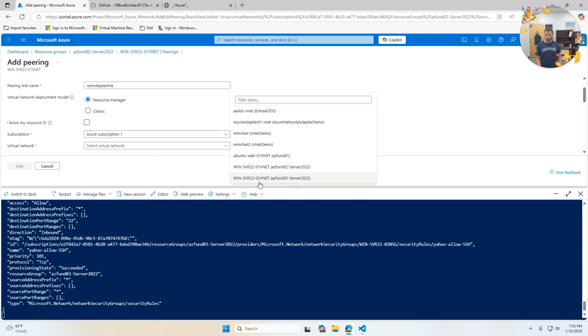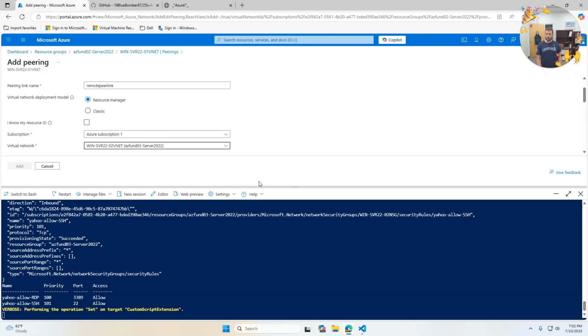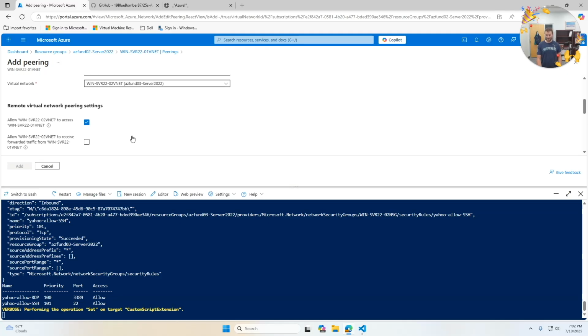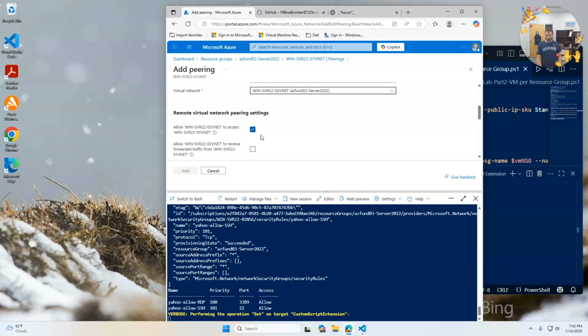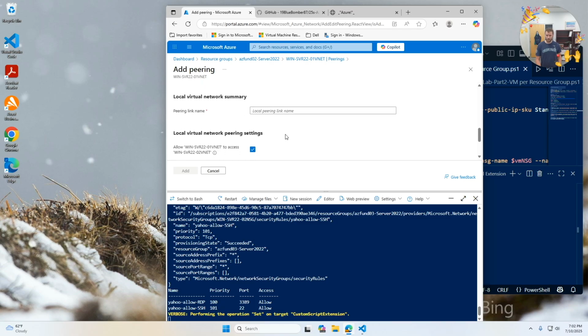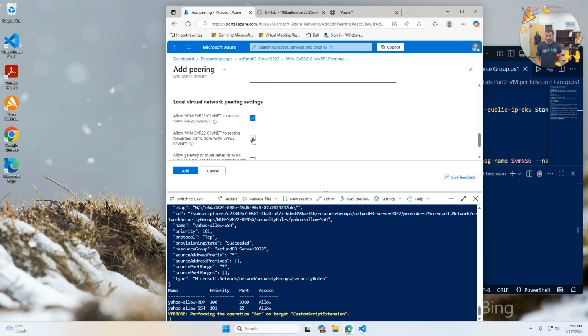And we're going to go to the Win Server 2022-02 VNet. So we want to check these two boxes. We want to allow Win Server 2022-02 VNet to access the 01 VNet and to also receive forwarded traffic from the 01 VNet. And then we also need to create a local peer that allows 01 VNet to access 02 VNet and to also receive the forwarded traffic from the 02 VNet.